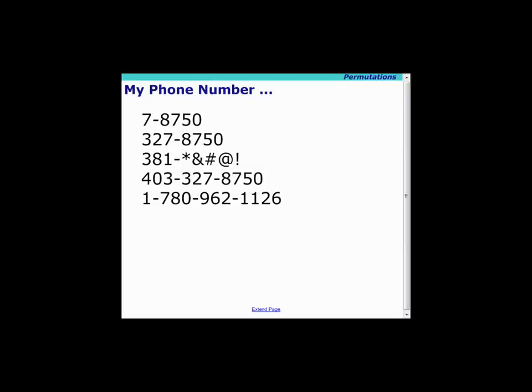When I was a youngster, my phone number was 78750. And all you had to do in Lethbridge was call 78750 and you got me. But then quickly we got other numbers, like I remember when 328s came out. And so instead of a 7 there would be an 8. And so then because of that and because of the 381 numbers that came in from the west side of Lethbridge, we had to change our phone number.